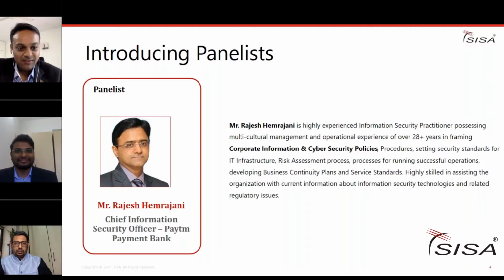The next is, of course, Rajesh. Rajesh is from Paytm Bank. He's the CISO. Rajesh is a veteran cybersecurity professional who has been in the thick and thin of cybersecurity at a financial services provider. So we are very happy to have him as part of this panel discussion. As we all know, regulated entities are covered very well in this directive. So he would bring in that perspective as to how regulated entities, and especially payment banks, which have been covered in this guideline as well, should be looking at it and implementing. So he would bring the stakeholder, the implementer perspective about this directive.